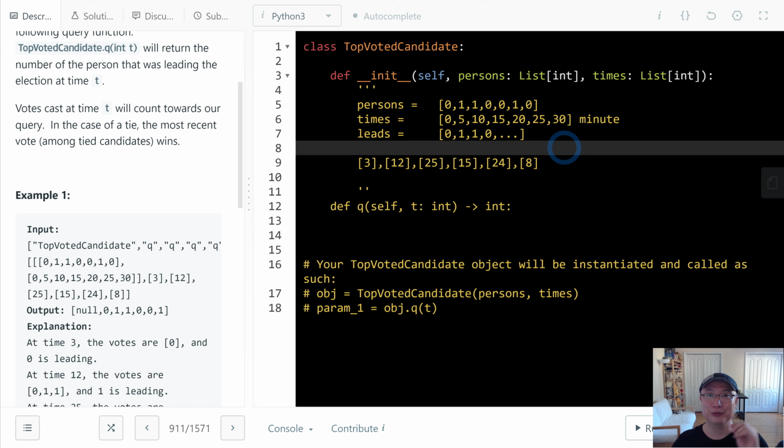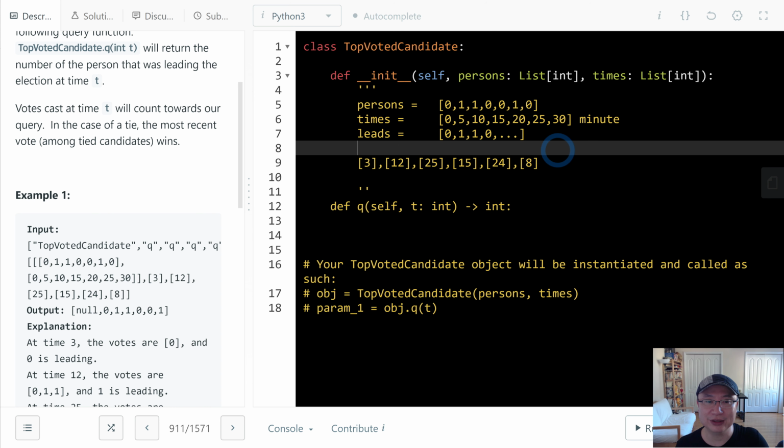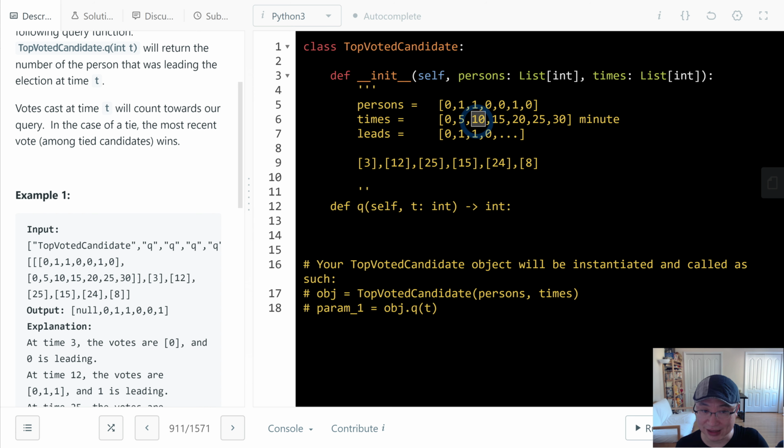So in this case, which one is the best option for us? Yes, that's right, binary search. Today I'm going to use the binary search function provided by Python. There are two binary searches provided: one is bisect_left, and the other is bisect_right. Bisect_left finds the number and returns its own index, and bisect_right returns the next index.